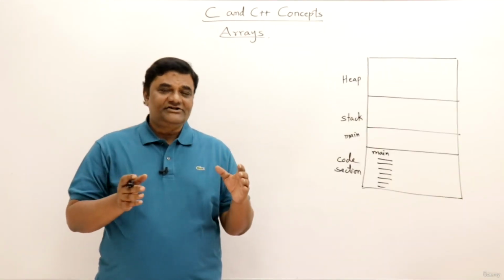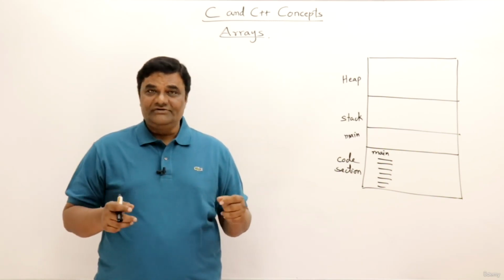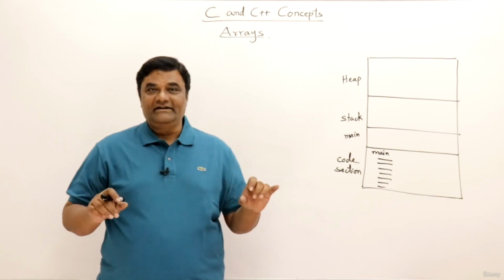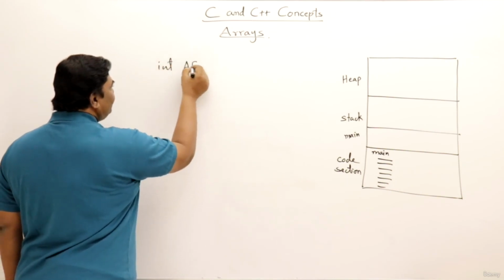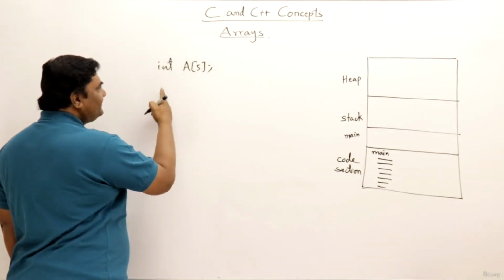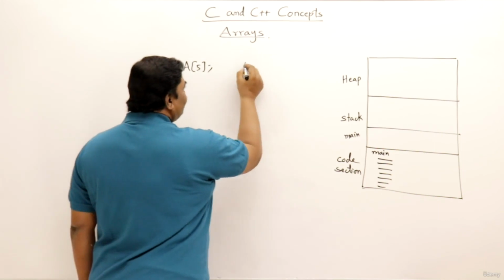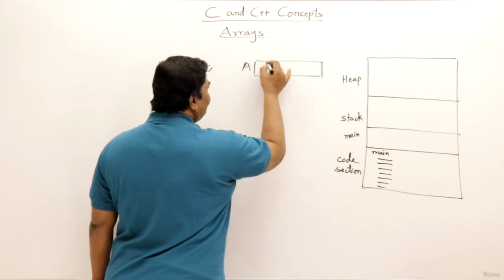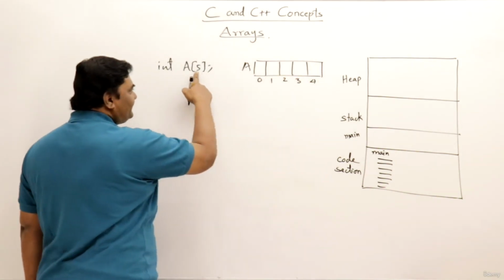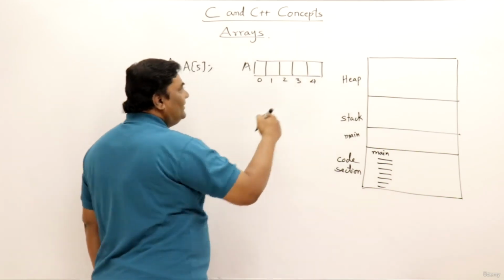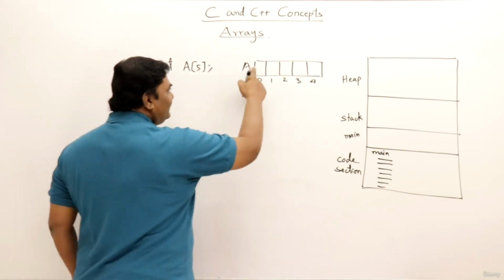An array is defined as a collection of similar data elements. If you have a set of integers or a set of floats, you can group them under one name as an array. See, the method of declaring an array is, if you want an integer type array, let us say int a of 5, then you get 5 integers, the array name is a, and all those integers you can access with the name a. So this is an array and we get 5 integer spaces. And the indices will be 0, 1, 2, 3, 4. So 5 locations means the indices start from 0 and go up to 4, total 5 spaces. Now I can store 5 integers. Every location is an integer.